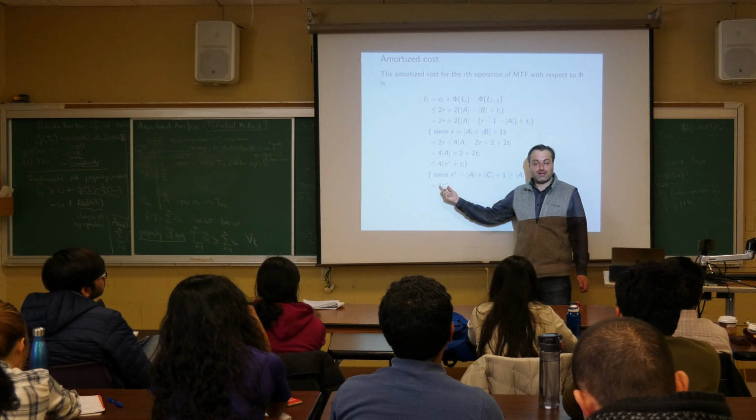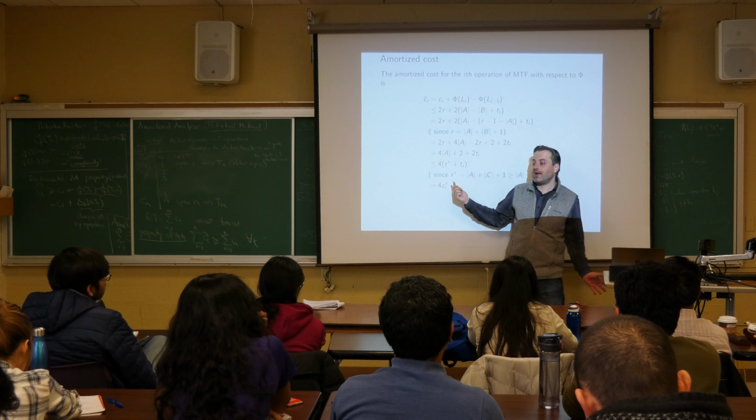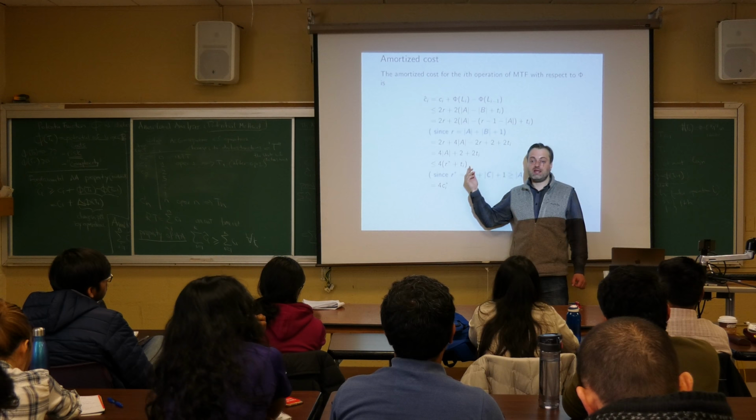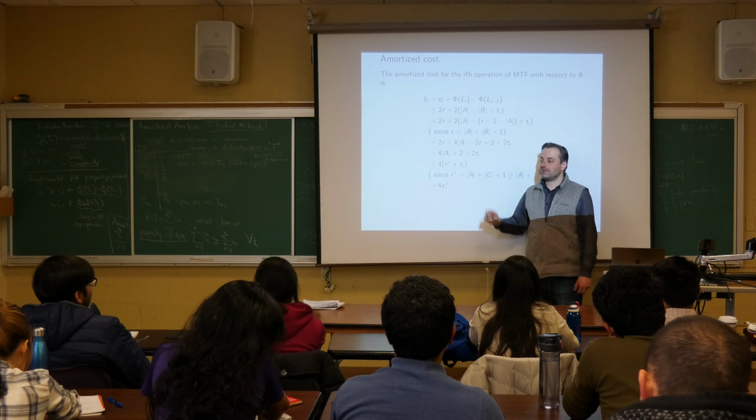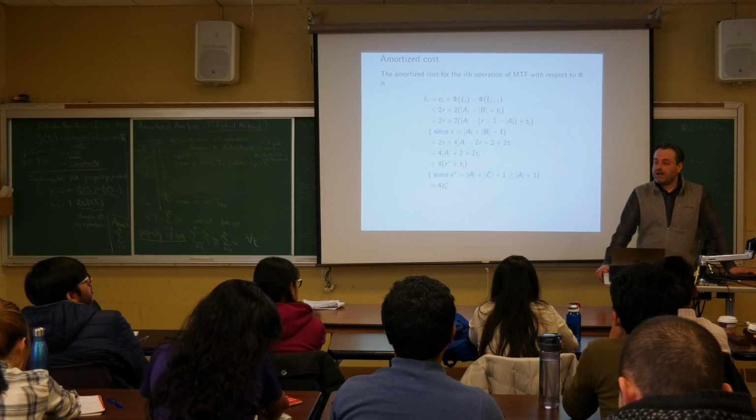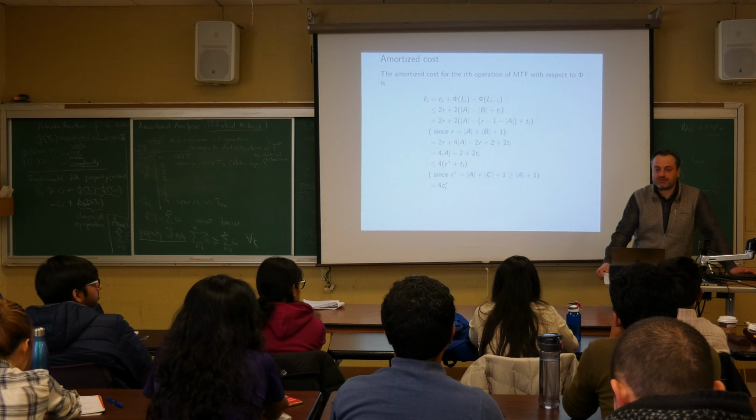All I'm doing is proving that my running time is not worse than four times that of any other algorithm that accesses X, including the optimal one, because any other algorithm will use R star plus TI operations. TI is up to that other algorithm to do whatever they want. But my algorithm will be at most four times that running time. So if the runtime of the optimal algorithm is 50 million steps, mine will not be worse than 50 million times 4, 200 million steps. Asymptotically, it's good because this is just a constant in front of that asymptote.